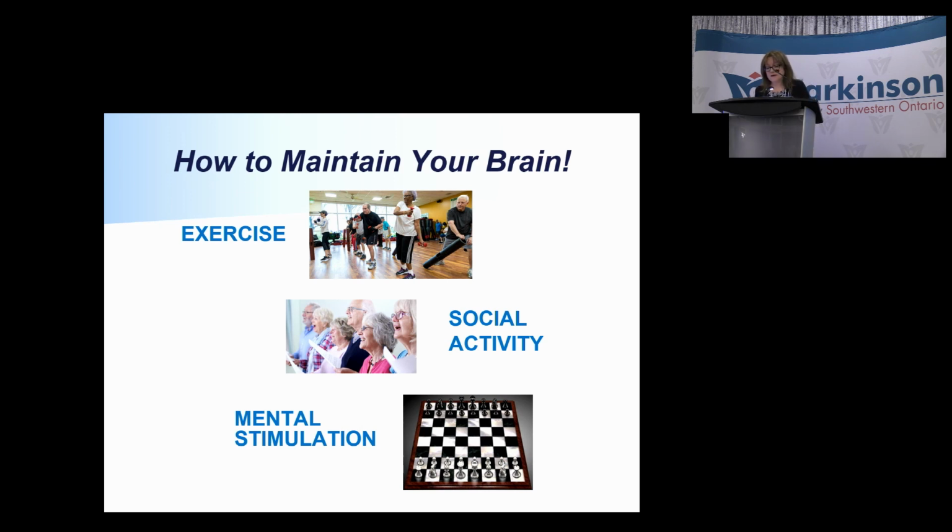So just to give you a quick idea, I'm going to list some of these risk factors for dementia, okay? Age, not much we can do about that one, unfortunately. Physical inactivity, obesity, poor nutrition, diabetes, high blood pressure, medication effects, smoking, high cholesterol, excessive alcohol consumption, hearing loss, concussion or traumatic brain injury, mental health problems, and sleep problems. So this is not even an exhaustive list.